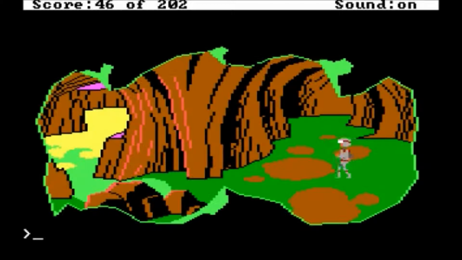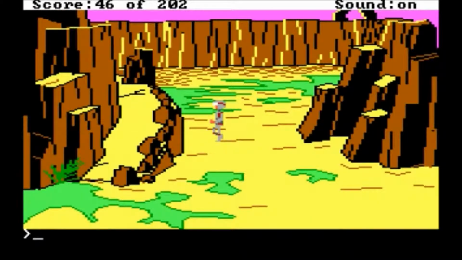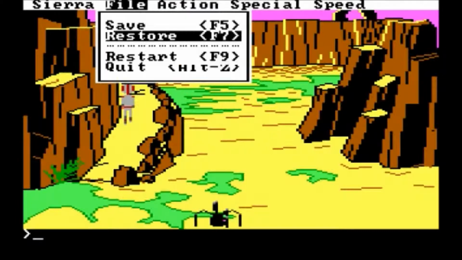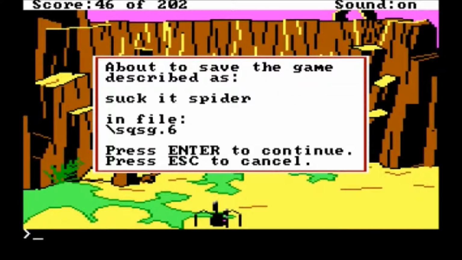Okay, it's pretty disgusting, but we will need it for later. That's what we had to do all that crap for. Now let's get up on that path there before the spider droid shows up. It won't chase us up here. Yeah, see, it won't follow us up that narrow path. Yep, suck it, spider. Not today.